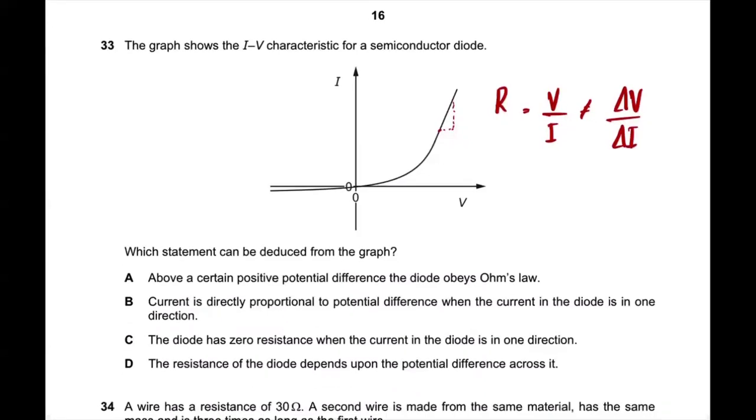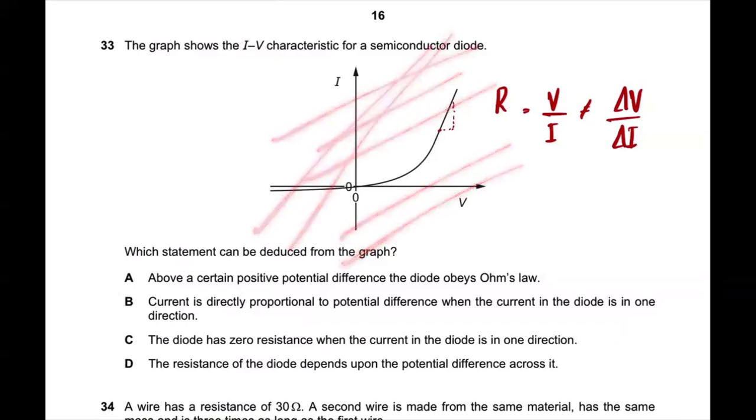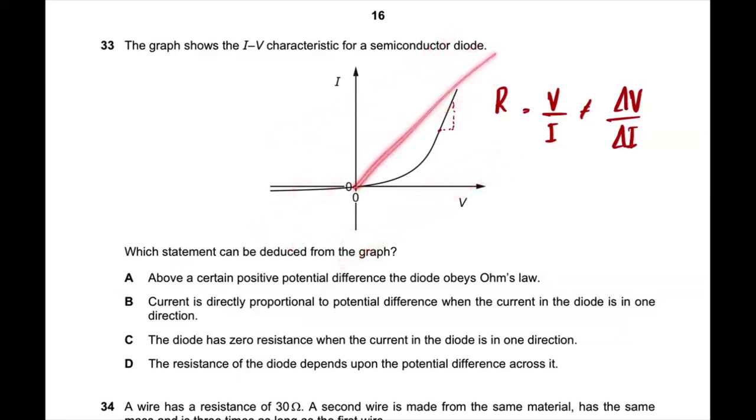So also you can think about it in this way, that Ohm's law basically says V and I are directly proportional. For directly proportional lines, if I'm thinking about a graph, just a straight line does not suffice, right? Any straight line does not suffice. Instead, I need a straight line which goes through the origin. So you can also see that if I extrapolate this, it is definitely not going through the origin. So this is wrong.